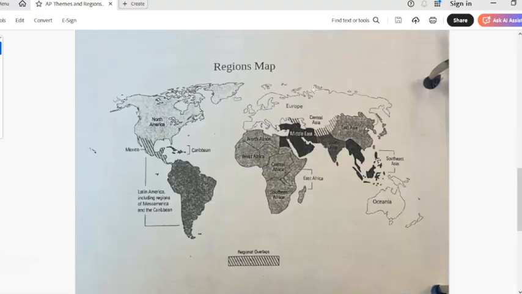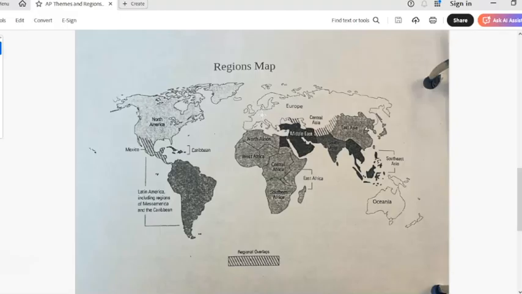The next thing you got to know is you really got to know this region's map, okay? If I asked about East Asia, okay, and you start writing about Vietnam, you're not going to get any points, right? If I ask about the Middle East and you start talking about West Africa, you're not going to get any points, okay? We really, really need to know this map. We will then even be looking at further breakdowns of these regions like West and Eastern Europe and stuff like that. But you'll really need to know that.